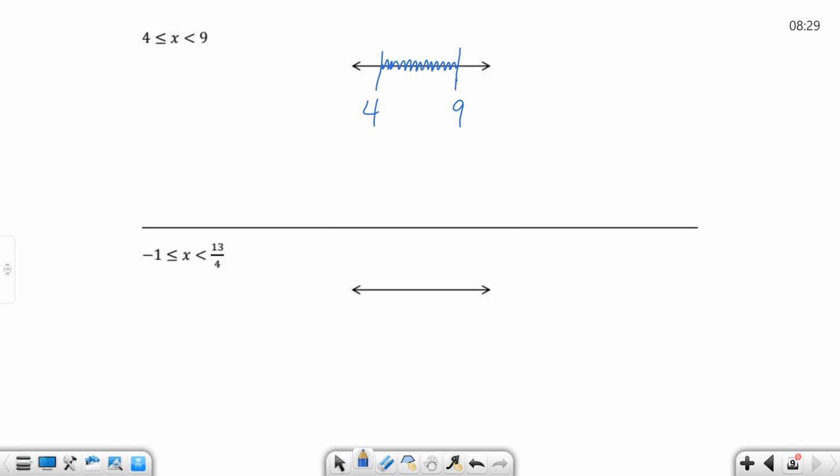Did I shade an arrow here? No. Do I include infinity here? No. Is x on the left here? No, it's in the middle, so I can't talk about shade this way and that way and point. X is in the middle, shade in the middle. So then what goes around the 4? A bracket. What about 9? Parenthesis, because there's no equals here. That gives me the bracket, and here, no equals gives me a parenthesis. So then my interval notation is 4, 9, parenthesis on 9, and what goes around the 4? Bracket.